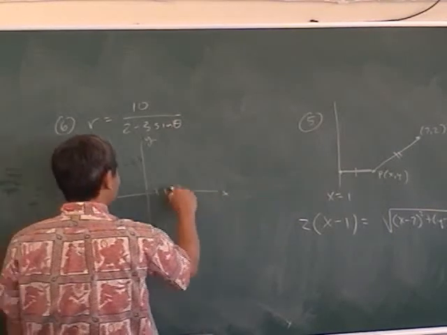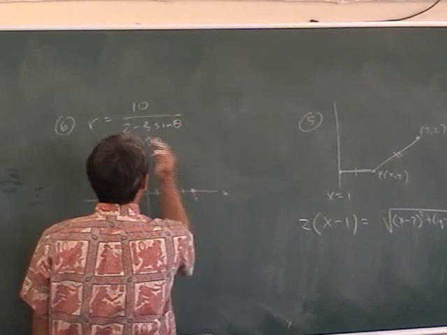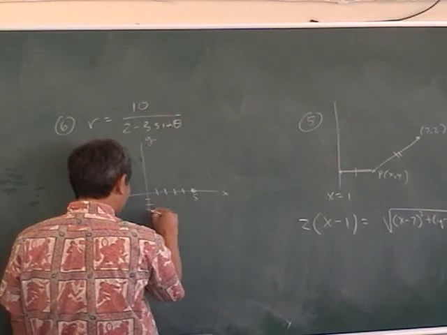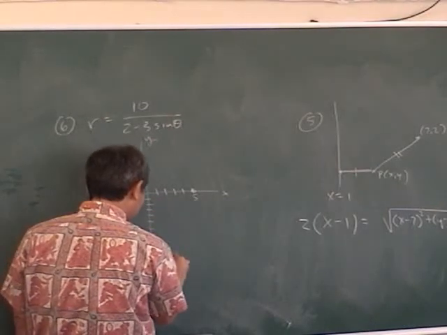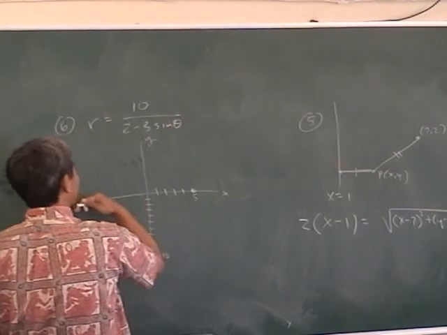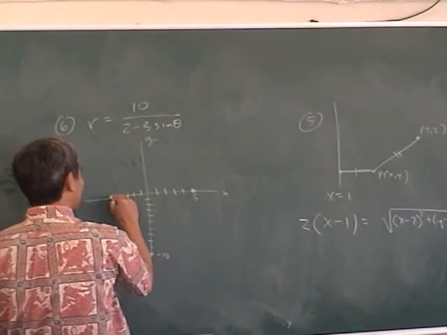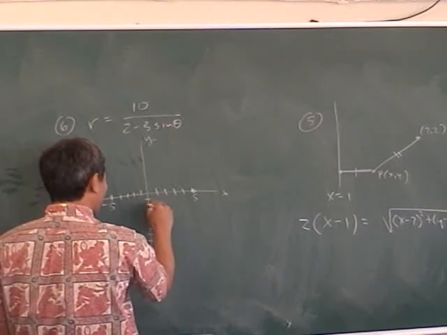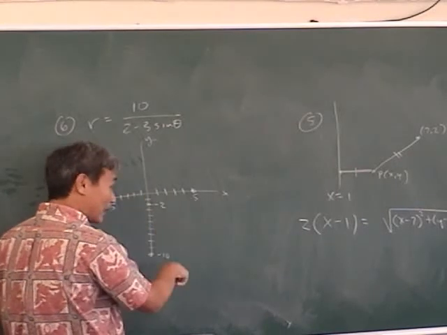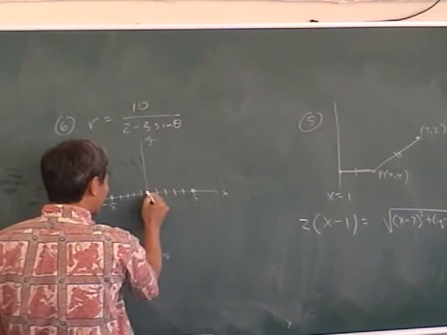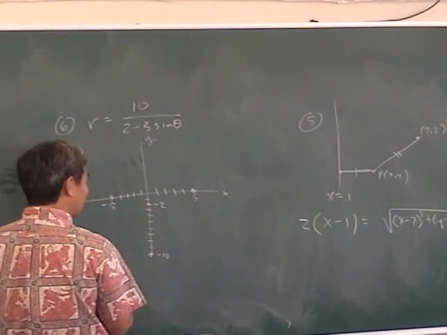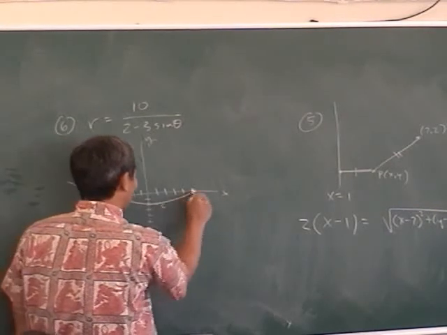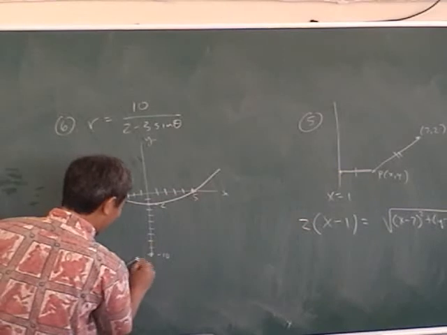5. 1, 2, 3, 4, 5. Pi over 2. Negative 10. So 1, 2, 3, 4, 5, 6, 7, 8, 9, 10. Pi. 5. 1, 2, 3, 4, 5. And 3 pi over 2. 2. 1, 2. Now you got to go 2 units in that direction. Don't go 2 up, because if you go 2 up, then it's going to be an ellipse. But it's not. So here's one branch of the hyperbola, and then here's the other one, my pretty.